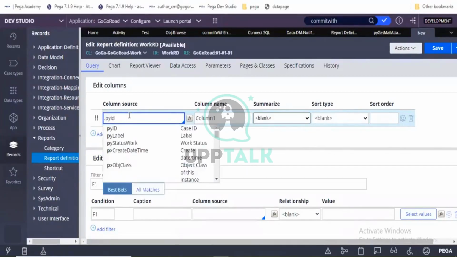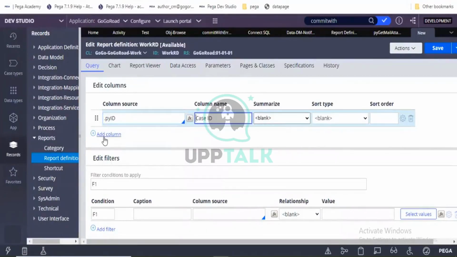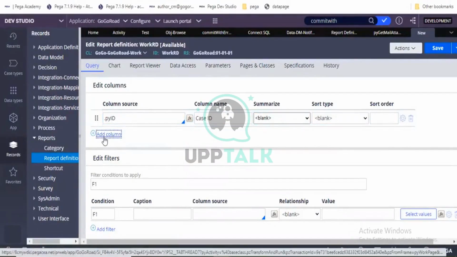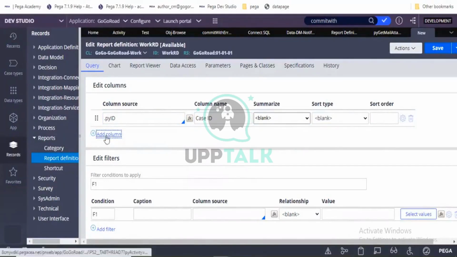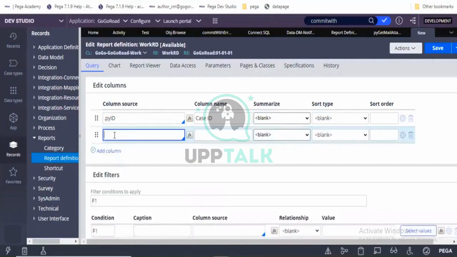You will give pyID. Next, what is the status of that particular case, whether it was resolved or whether it is new? Status will be held in a property, pyStatusWork. These things you will get by practice. pyStatusWork.